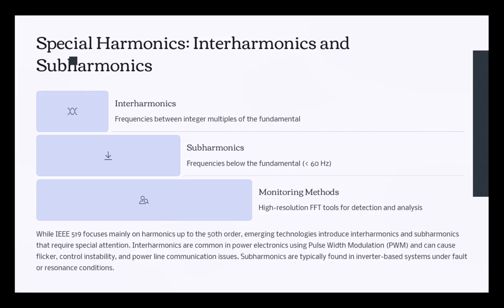Now, the standard IEEE 519 mainly focuses on the harmonics up to the 15th order. But interharmonics and subharmonics are also an emerging concern because of the rise of advanced power electronic equipment. In modern devices, as they become more complex, monitoring and controlling of these special frequencies becomes very important for maintaining the power quality.